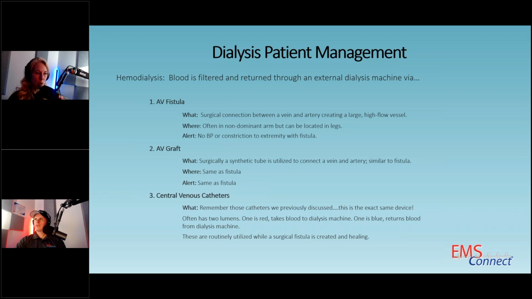So I would opt to go for an IO if you need immediate access rather than accessing that, because you're going to open a whole ball of wax with hemorrhaging, bleeding, and other issues, and you'll have to dedicate a whole crew member to occluding that site and stopping it from bleeding, losing that person to a delegated task that didn't need to be performed.